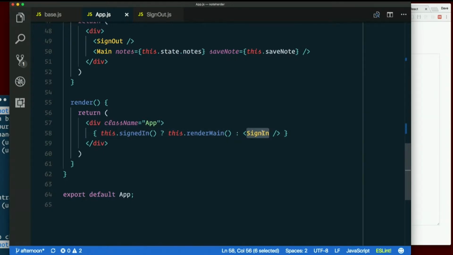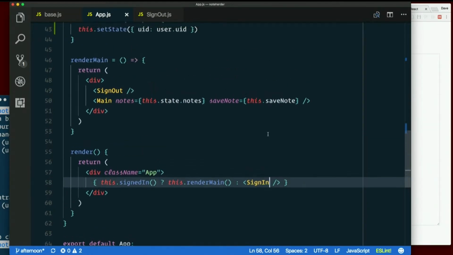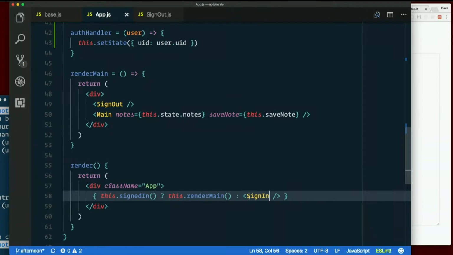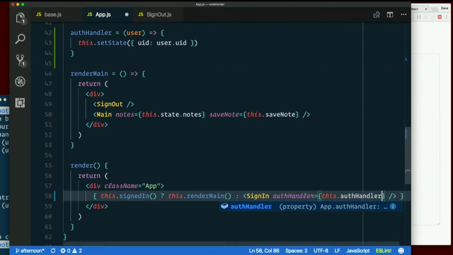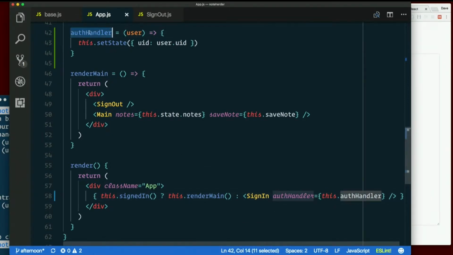Here's sign in. Let's pass in a prop, because in order for it to call this, that's what we'll have to do: authHandler equals curly brace this.authHandler. Why do we have to do this? Because auth handler must live on app, because that's the component where the state lives.